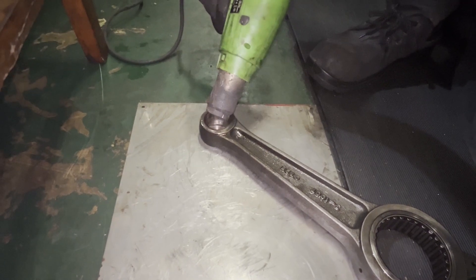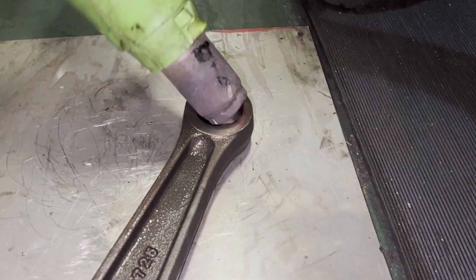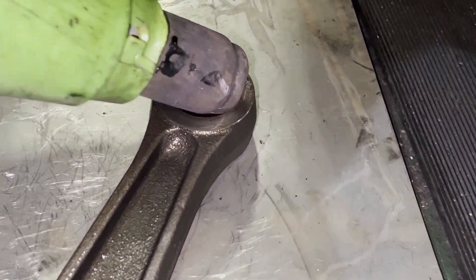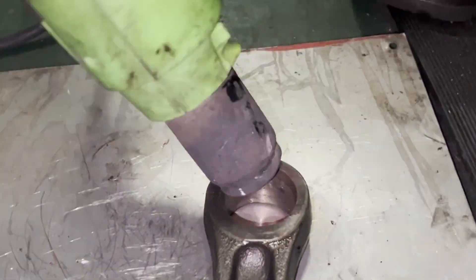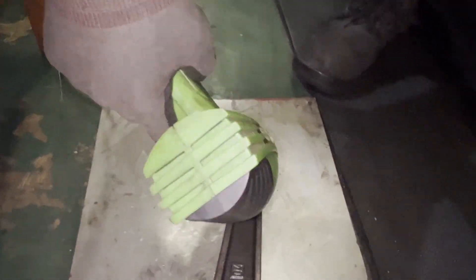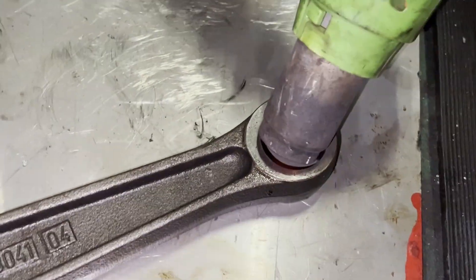Most ships nowadays have this hot gun. If not, you can also keep the bearing in an ice room so that the bearing shrinks and you can fit it that way — this is called the ice fit-up method, which I will show in some other video. The main thing is you have to heat up the surface very properly. Check the temperature and whether it is 100 degrees plus, so that the expansion must have been carried out.